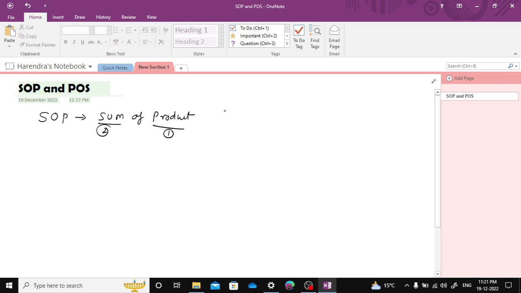Just like, suppose F is the function of A, B. It is equal to A complement B plus A B. Here the A and B are the input variables, and F is your output function. So output function basically depends on A and B. So this expression is SOP. It means first product the input variables, then sum. पहले इनपुट वेरिएबल्स का प्रोडक्ट होगा, देन सम. So such type of form is known as SOP.